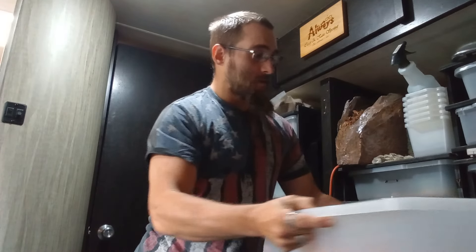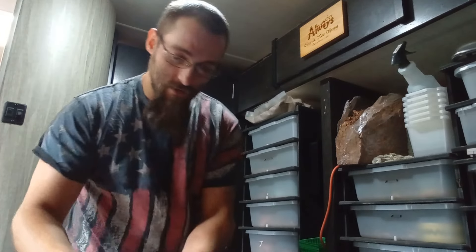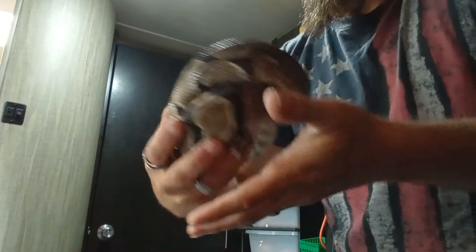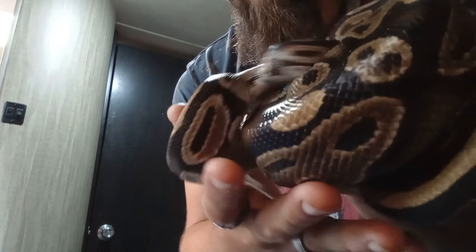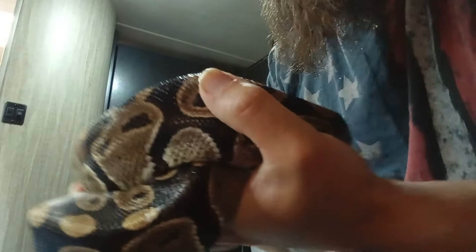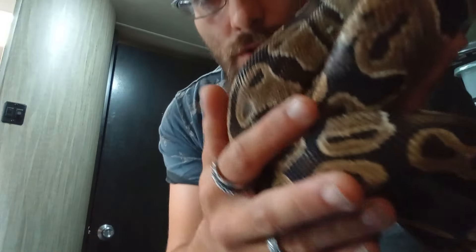Let's take a peek. Let's check him out. See if I can get closer and show you some of the scars that he has. So if you look right there — that was super bad. There was a huge scab there. He's got another one that, if he uncurls here, I can show you. I can get in close and get enough light on it. Right here, he's got a really bad scar, too. You can see there's still a bit of scabbing up here. This one here was super, super bad.